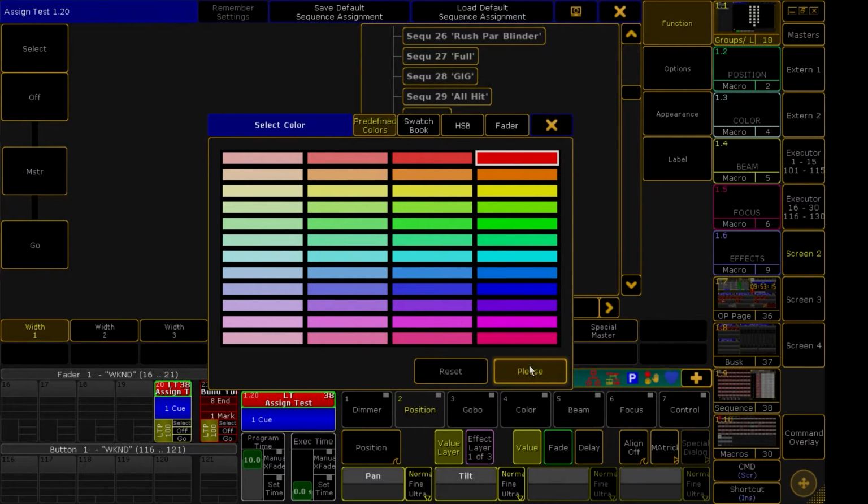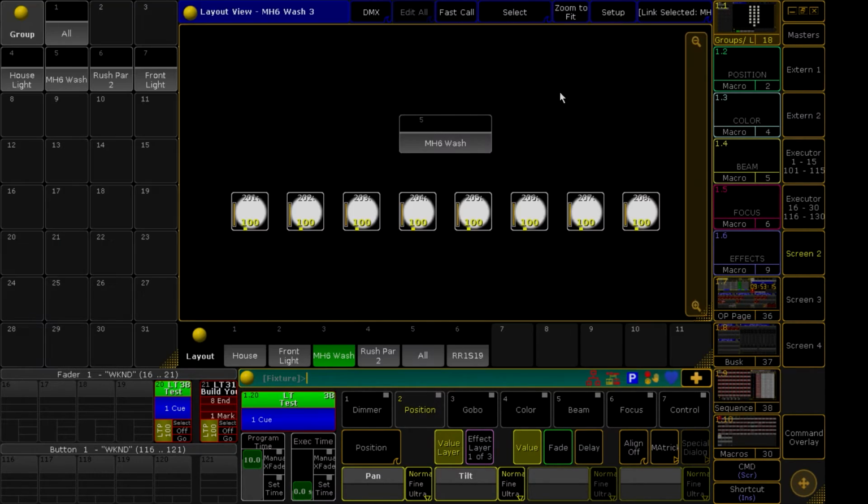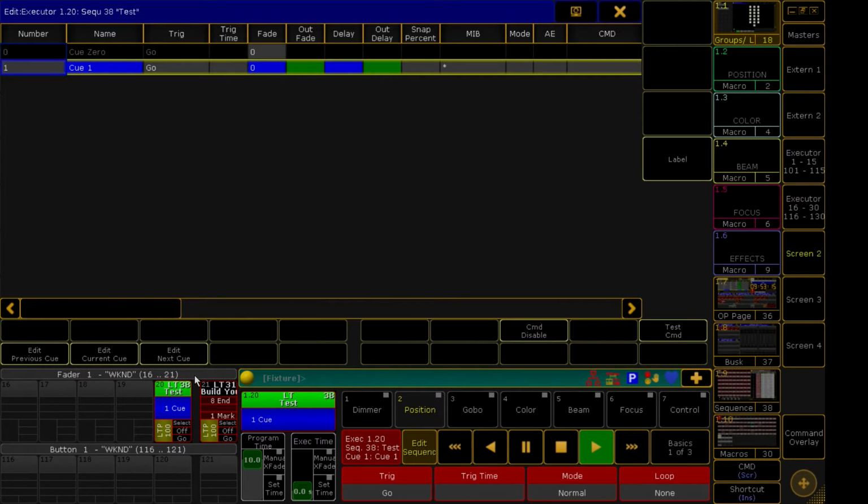So we're going to set this to red because this programming isn't ready, and you can see that's going to change all of our outline to red. And then when we close our window here, we can see we have a new label. We have test, and nothing's going to change up here, just mainly the test, and then our outline is in red. Now, when we select down here, this is going to bring up our Cuelist editor.